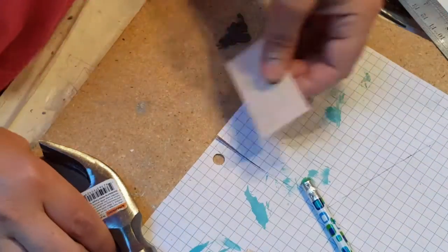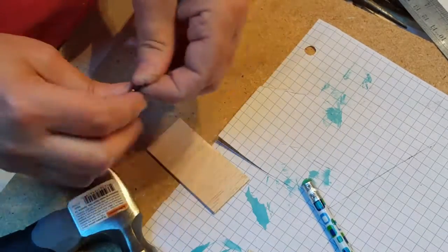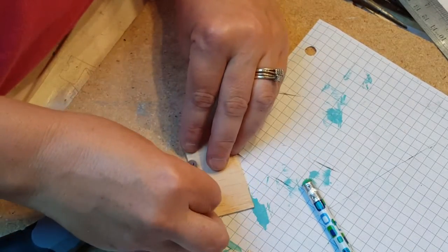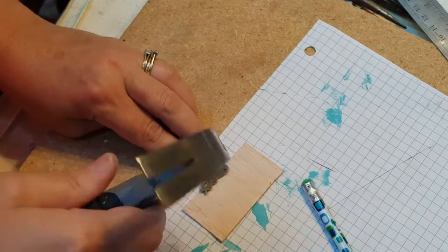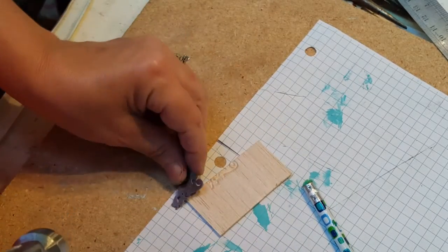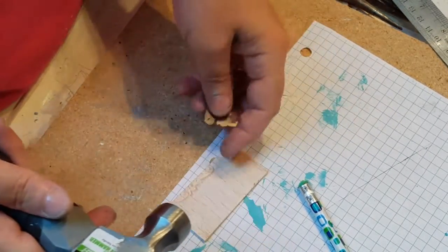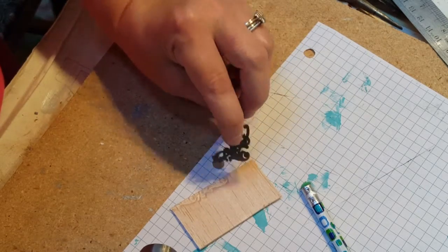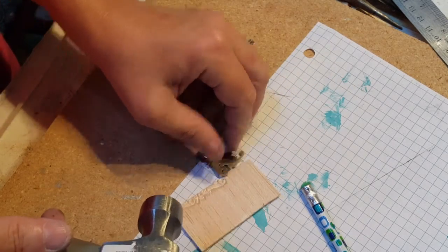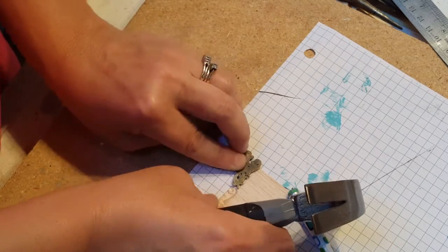Okay, so I went ahead and made the top a little bit of like decoration. Now I'm gonna show you how I did that. This is from the scrapbooking section of the craft store, and they go on the corners of your paper. It's a very thick piece of metal. So I took this edge and I put it directly in the middle. And this is balsa wood. And then I just banged it in. You can either do it like that or like that, depending on which way your angle is going. Just try to keep it straight.